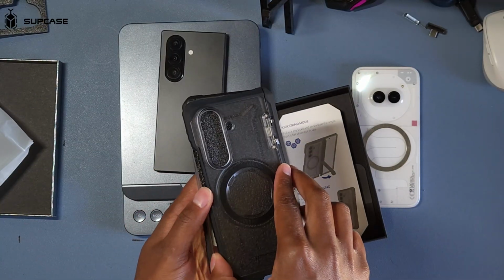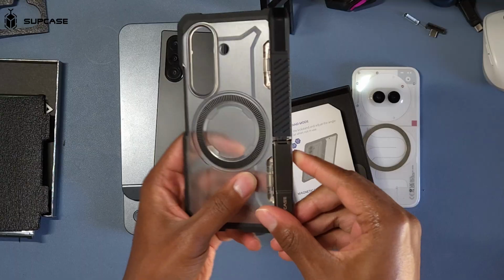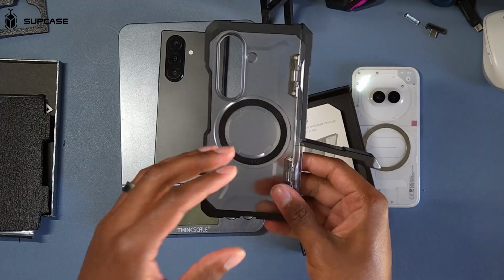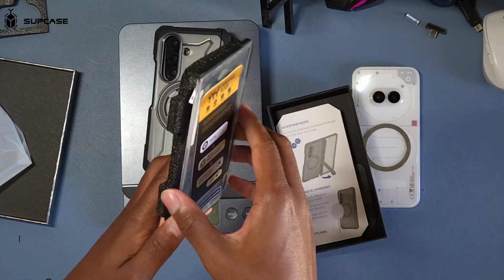It is a nice transparent design. When you first take it out, it will have some protective wrapping on it that you peel off. And yeah, this is a hinge protecting case, but also it triples as a kickstand case and a MagSafe case as well that allows you to wirelessly charge, but line it up very easily with MagSafe like this, for example. So that's nice. And then the front part actually comes with a built-in screen protector.